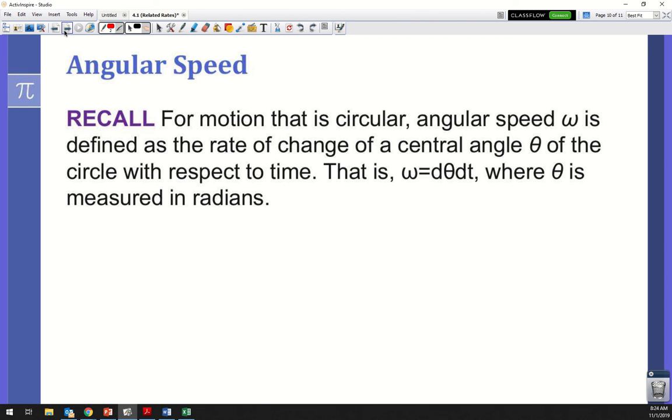So anyway. All right, angular speed, W, is defined as the rate of change of the central angle. That is a rate of change. So if it says it's an angular speed, that is already a rate of change. So that's always going to be a d theta dt. Okay, that's super important for later because that is going to be one of the questions.